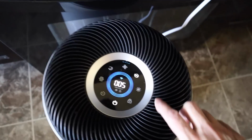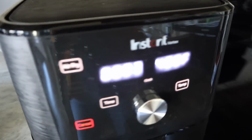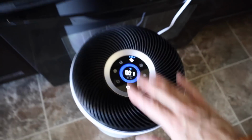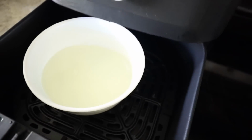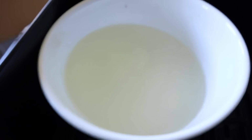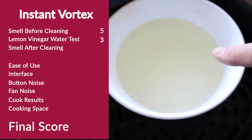And you can see the air quality is at 5 now. It's definitely stinky in here. Oh, I blasted that, and it's down to 1. It helped for sure. This one's almost done. Oh, here we go. Okay, it smells... But interestingly, I do see a little bit of residue, but that smells back for sure.